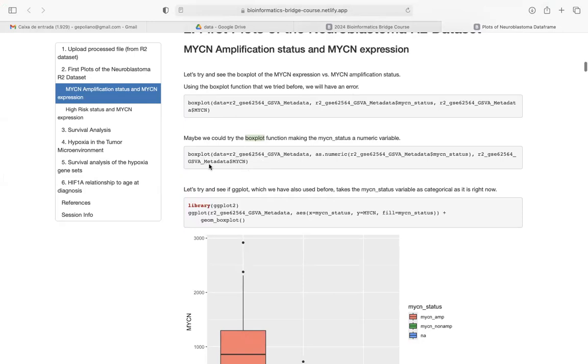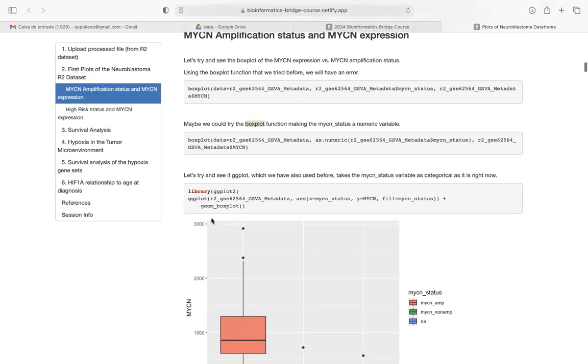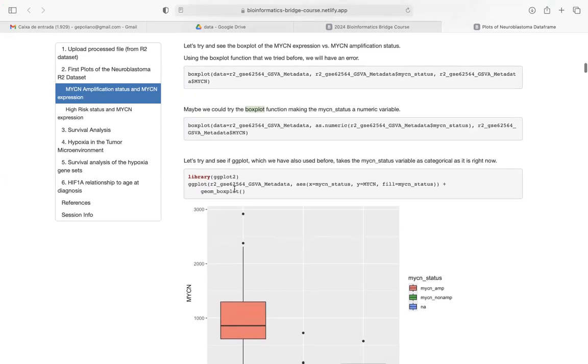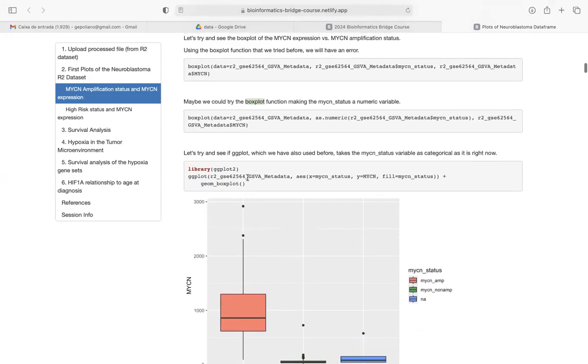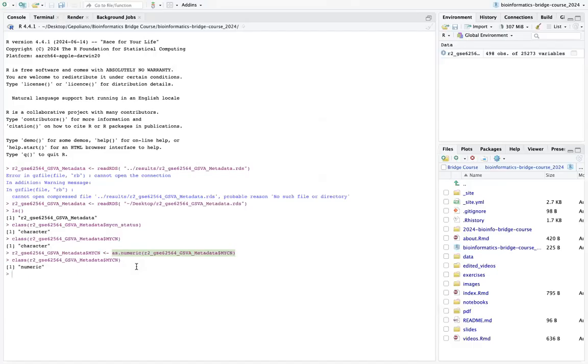Apparently this fixed the error, but let me try this third chunk here to see if it generates a visualization for us. Apparently here I have to use the ggplot2 library, so I'll go ahead and copy that line.